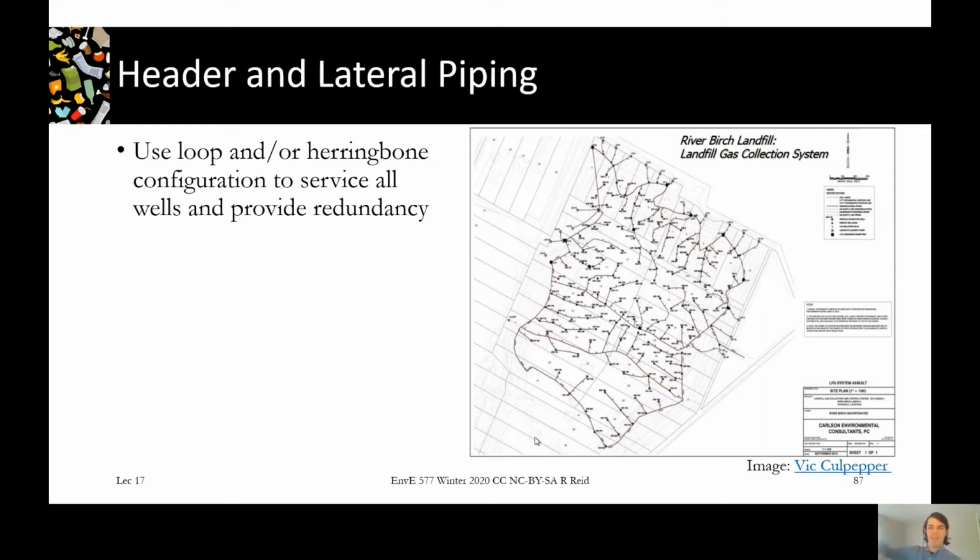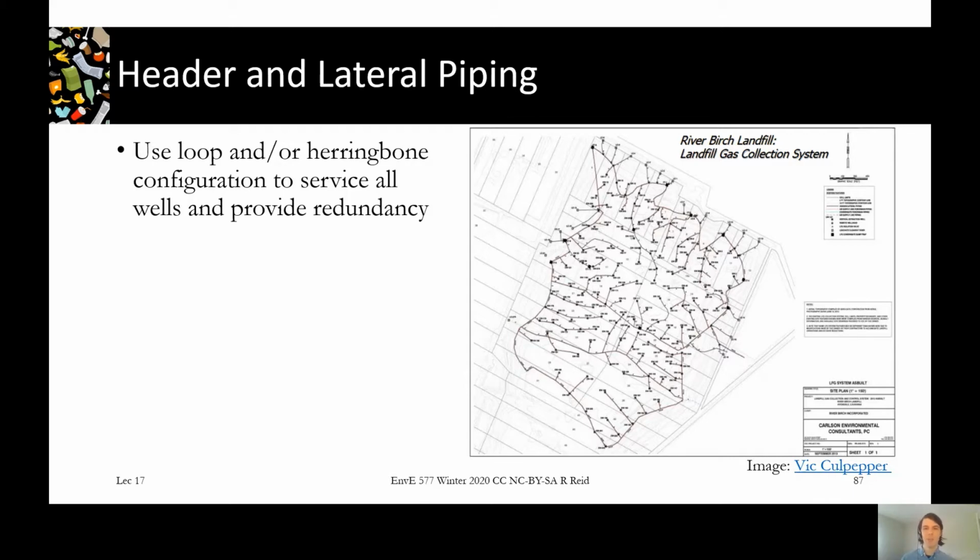So we've got our flare and blowers at one end of the system, and then we need to extend it out to the well field. The types of piping where this is accomplished are called header, which is our kind of big highway pipe, and then lateral pipes. Lateral pipes go between the header and each well, and we might have more branching and have sublaterals and subheaders in between, but these are kind of the main groups. So header is the really big pipe, lateral is the pipe going directly to each well or trench.